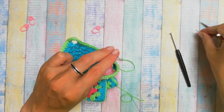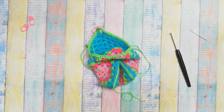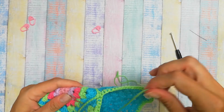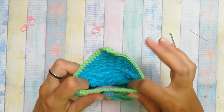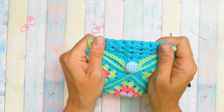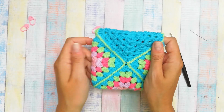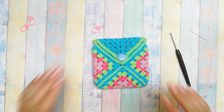Now I'm just hiding the end tail in. You don't see this starting and end tail, so this is my granny square coin purse done.